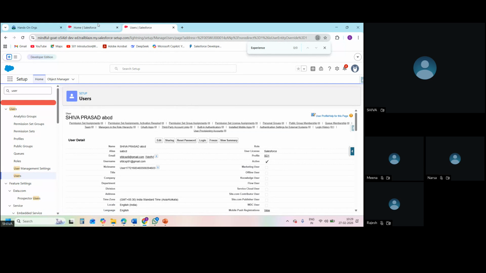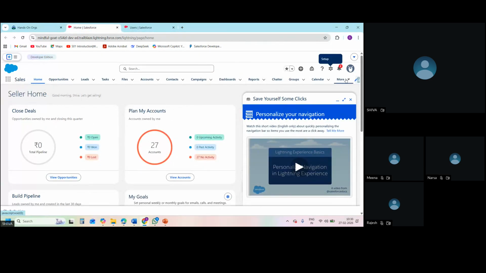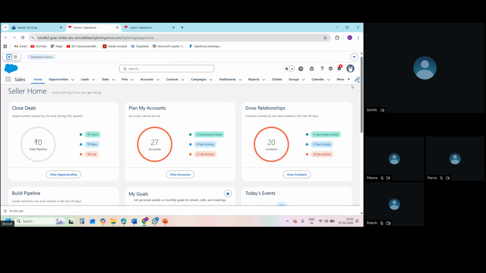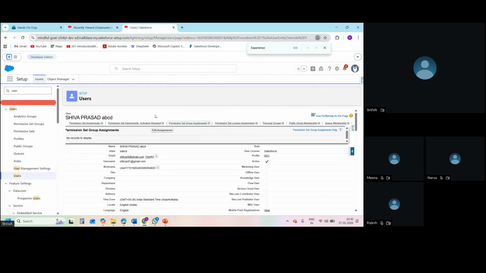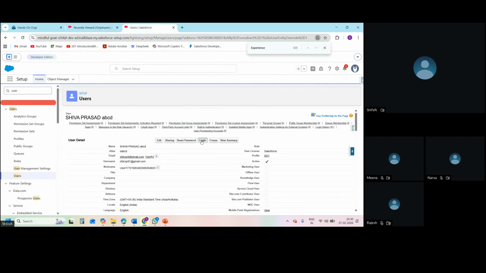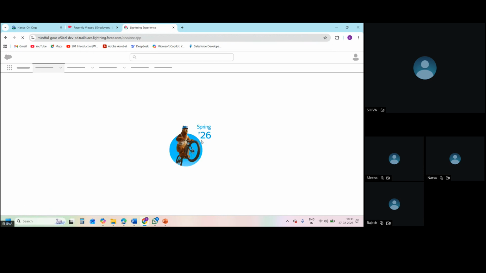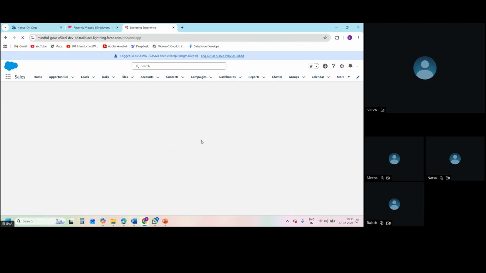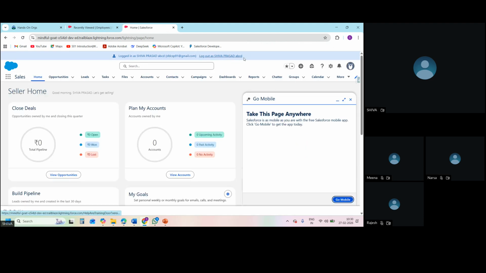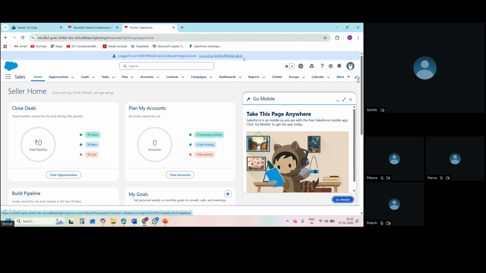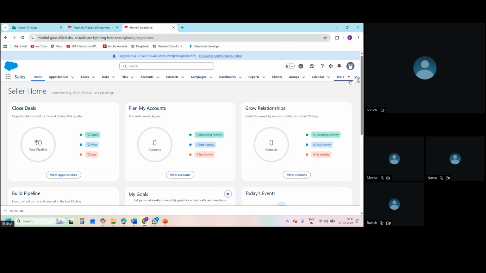So see, as an admin, I can see this employees tab and employee data, right? So when I log in as this newly created user, which is not having access to the object, you see, Prasad ABCD, it is not having access to the employees.